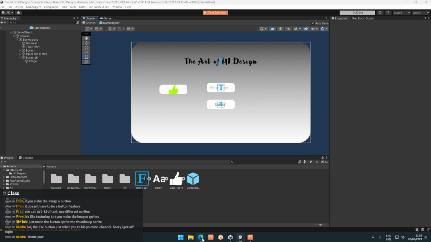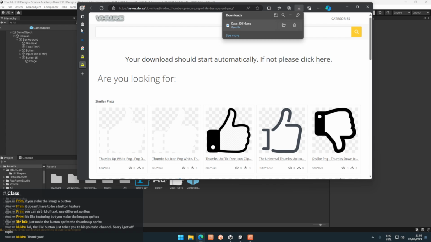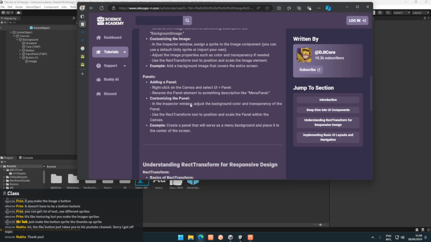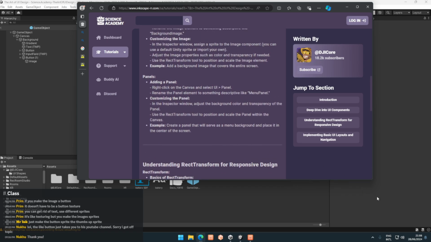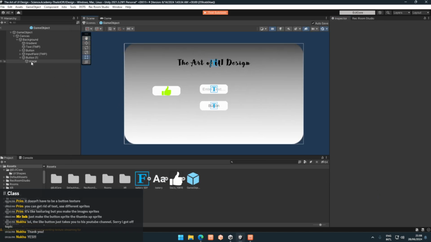Okay, so if there's no other questions about that, we can move on to panels. Now a panel, like I said in the last class, panels and images are not very different from each other.